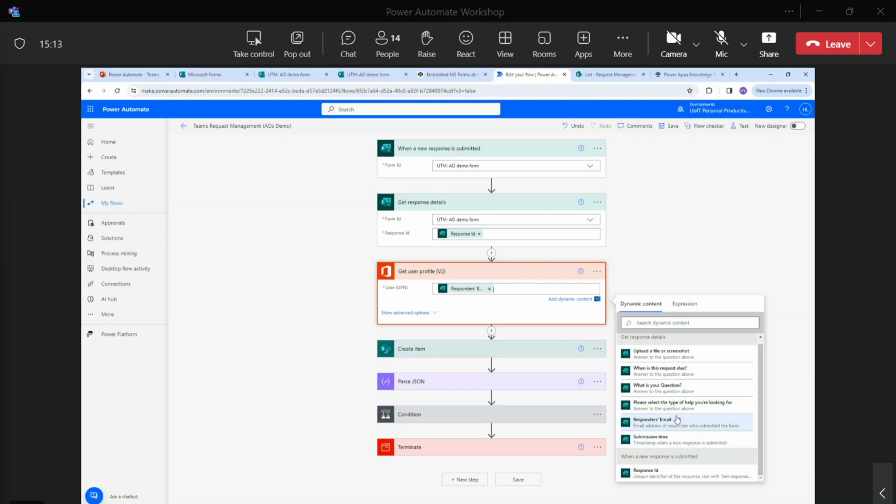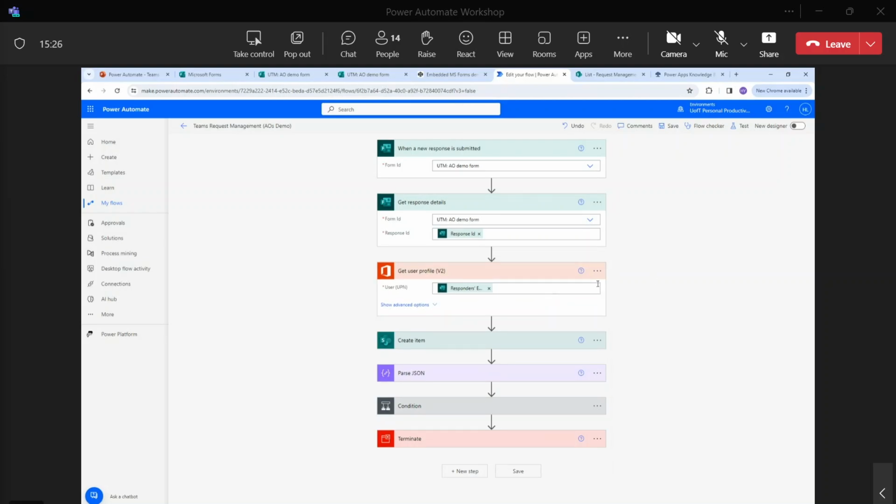For me here, as you can see, responder's email is the one that I selected, and it's right over here. It's for you to select as well. So I can simply click on this to select that as the user UPN to look up. Based on my submission, because I'm the submitter, it's going to look up my info, based on my email, the responder's email.